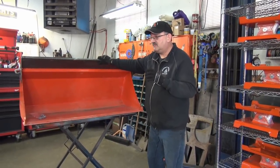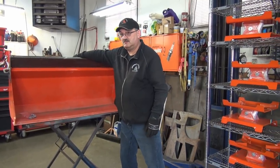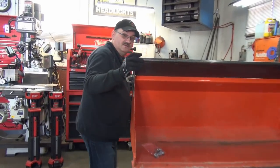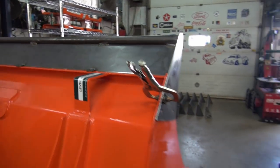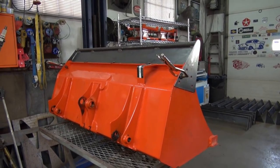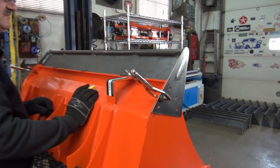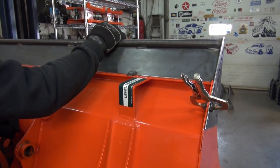But if people are watching this saying, well, my hooks are on the back of the bucket, here's another reason to buy it unpainted. Come over here, Patty. What you can do is take a 2.5-inch hole saw, say if your hook is here, a hook there, a hook here. You don't want to be putting your sling or your chain over the spill guard. That's not what it's meant for.